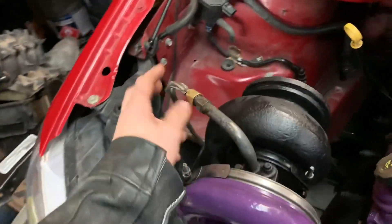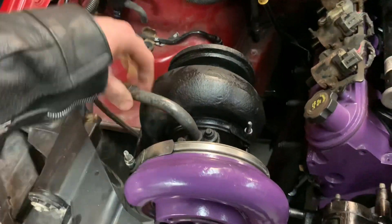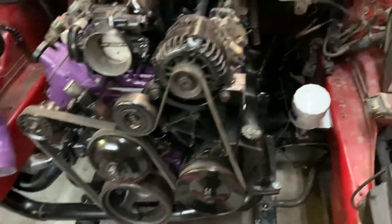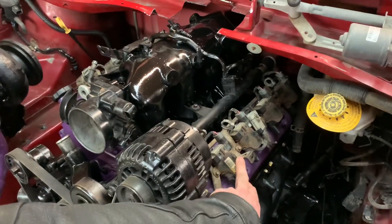I'm not new to this necessarily, but there's always a chance of something happening and having to start all over again. This is like the sixth one I've built - I blow them up with turbos, it's just part of the game. I'm going to go ahead and put some oil in it, then tighten this stuff up here because it's just hand-tight. I've got to tighten up this one here so no oil sprays everywhere, put the drain on it. And before I start it up I'm going to paint this stuff - I want it to look good when it fires for the first time in the van.